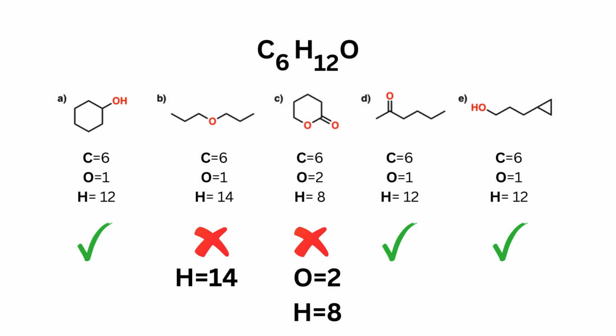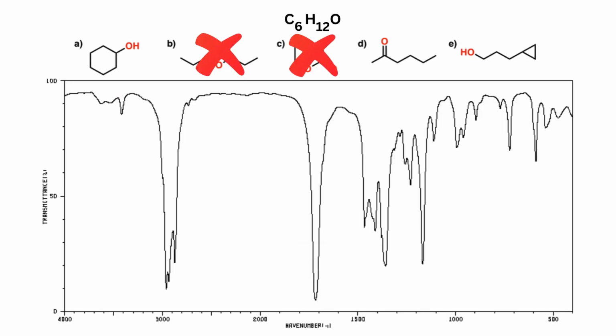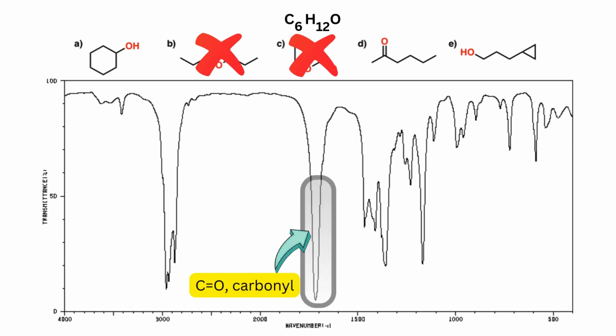Now, if you see, out of 5 choices, 2 are already out, options B and C. Now let us see the remaining choices A, D and E on the basis of spectra. If you see the spectra, you can clearly see a sharp and long peak around 1700, which means a carbonyl C=O group should be there in the compound, and only option D contains the carbonyl group.